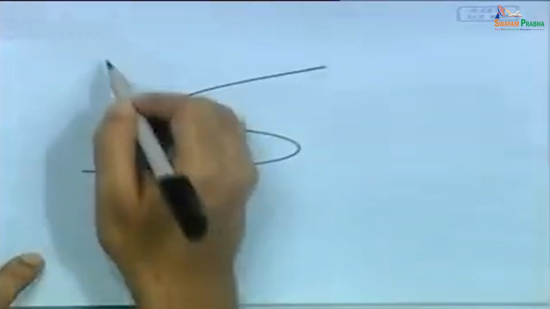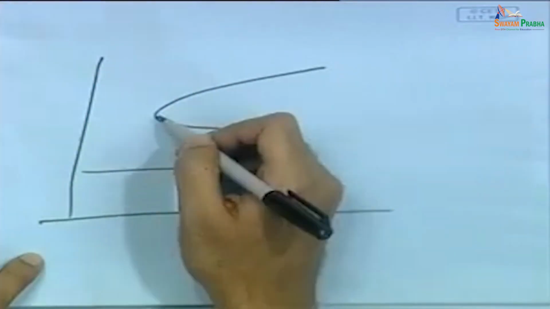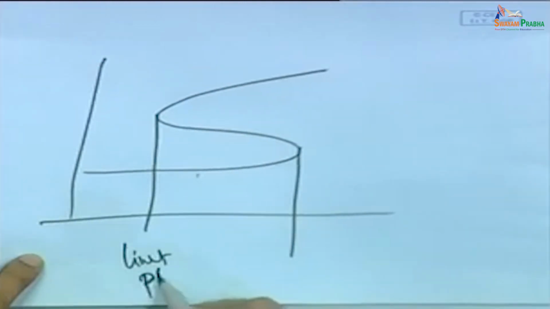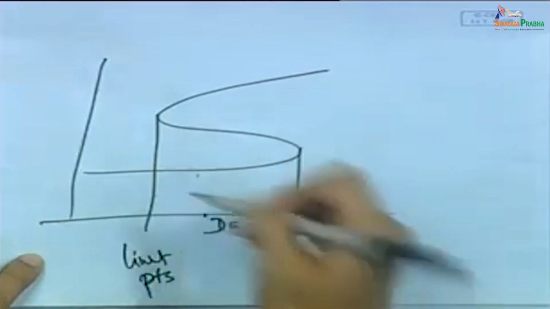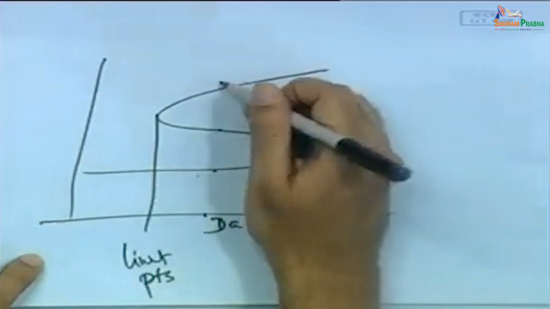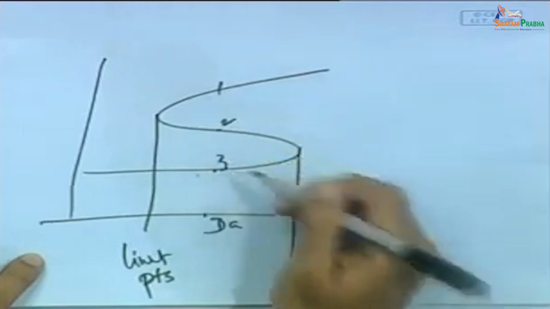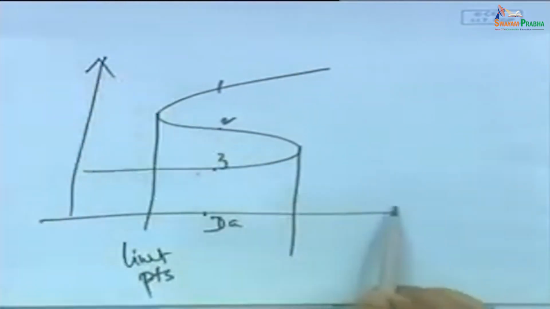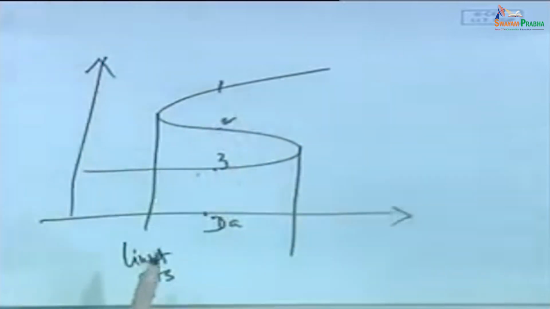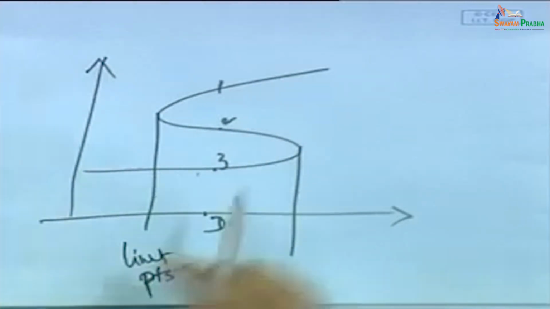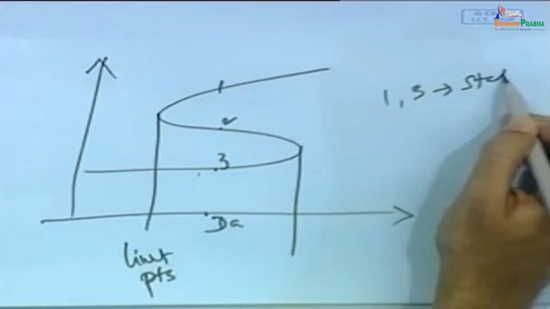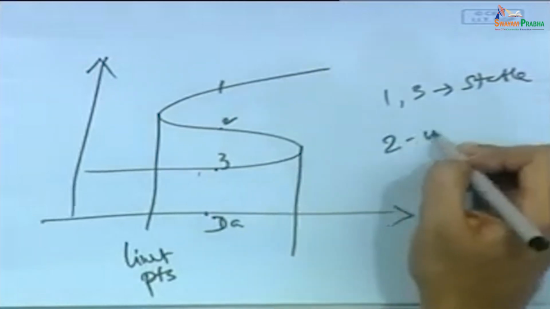What I mean by multiple solutions is that within the limit points, this is one limit point, and this is the other limit point. At a particular value of Damkohler number, you have 1, 2 and 3 solutions. What we will examine later in this class is some of the questions of stability. Just as a prelude, I can tell you that solution 1 or branch 1 and 3 are stable, and branch 2 is unstable.